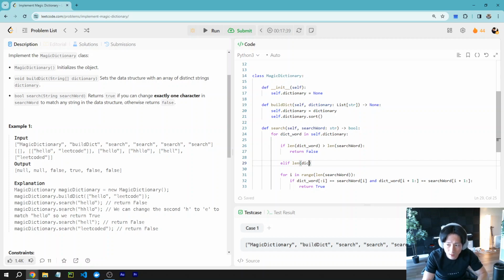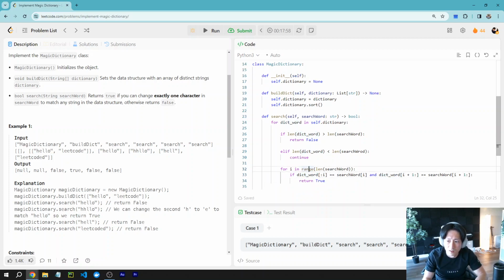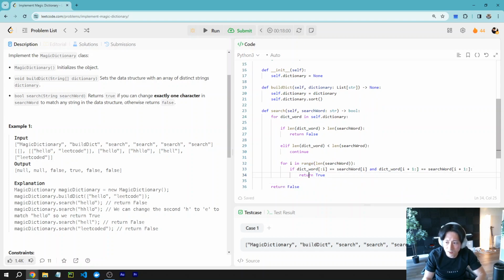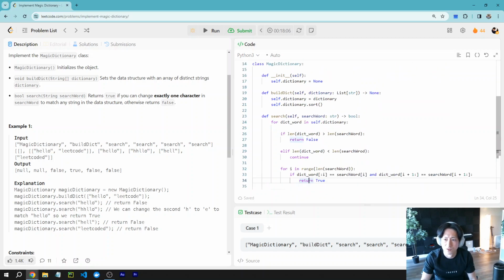If the dictionary word's length is smaller than the search word, we can basically skip this dictionary word. And when the lengths are the same, we can actually do this operation. So I think this should be the working brute force.